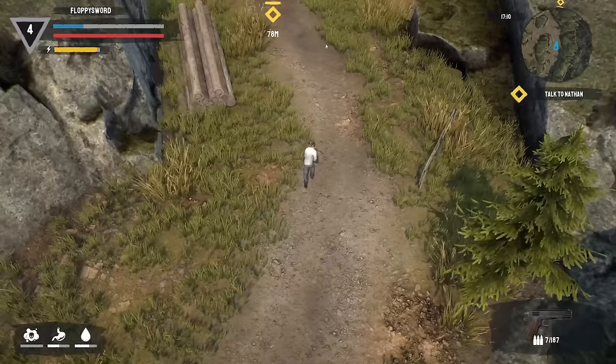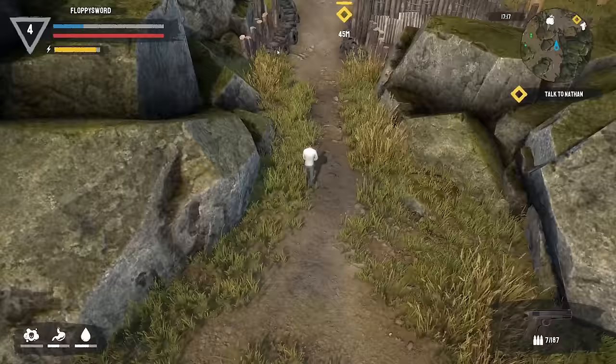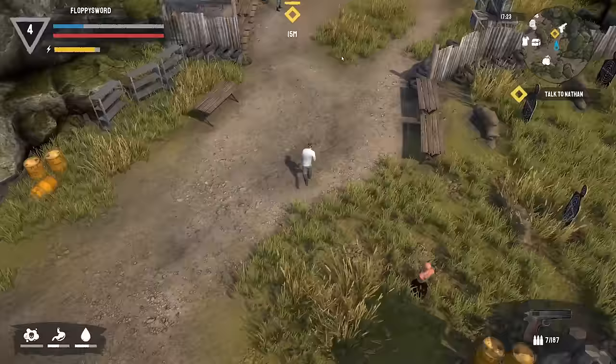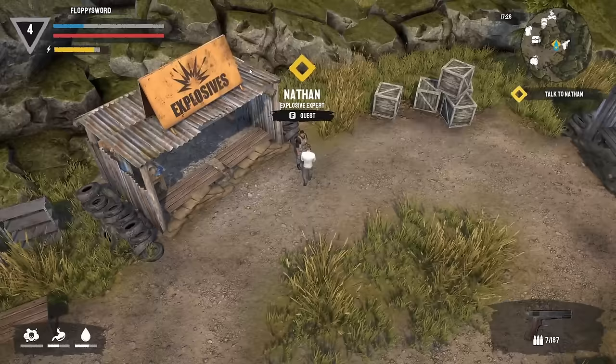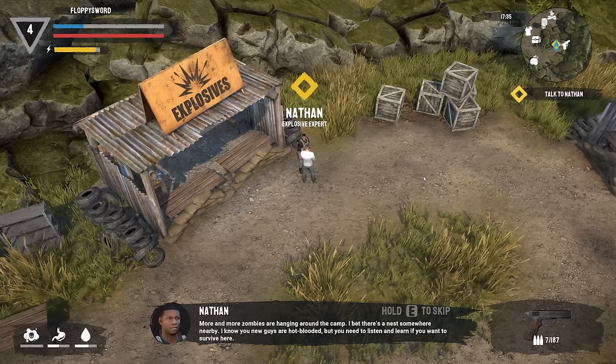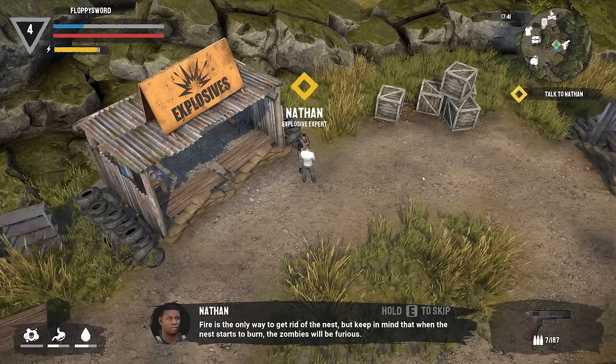What do you got for me, Nathan? Let's see what Nathan's packing. Okay, this way. And talk to this guy, Nathan. More and more zombies are hanging around the camp. I bet there's a nest somewhere nearby. I know you new guys are hot-blooded, but you need to listen and learn if you want to survive here. Fire is the only way to get rid of the nest, but keep in mind that when the nest starts to burn, the zombies will be furious. Okay.